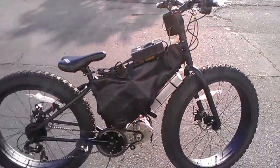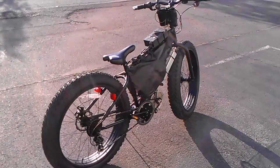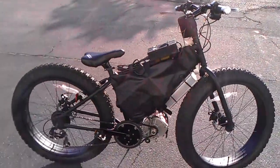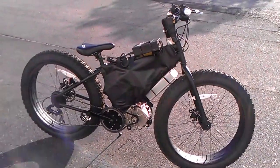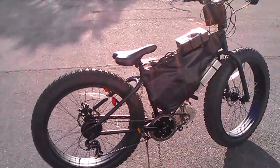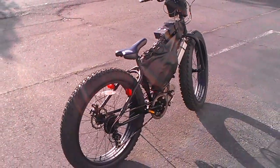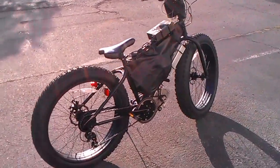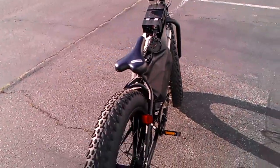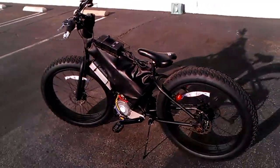Did whatever modifications I can get it going for the time being. I don't have the batteries that I need for it right now, so I snatched the battery from the Batbike 1 and put it on here so it almost looks just like it. But of course it has fat tires, and 3.5 times more wattage — going from 1920 watts to 7,500 watts. That's a big difference right there. But it's looking pretty nice.